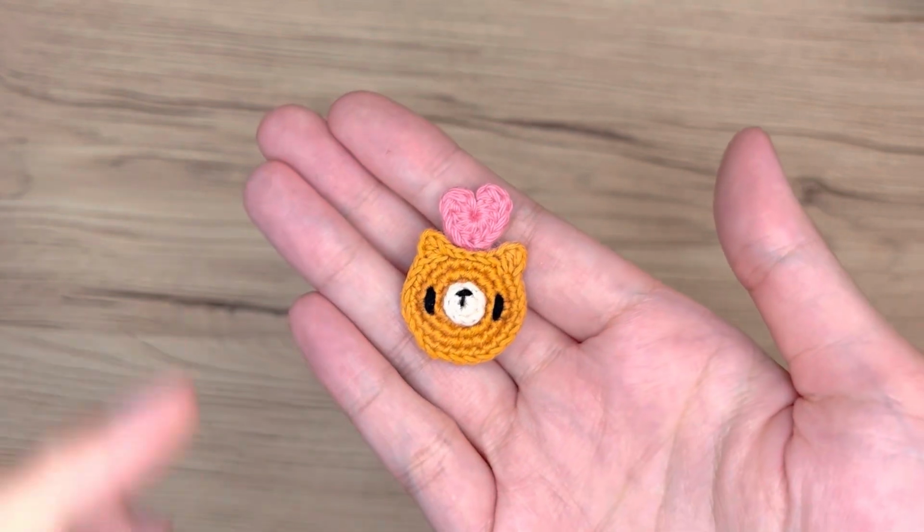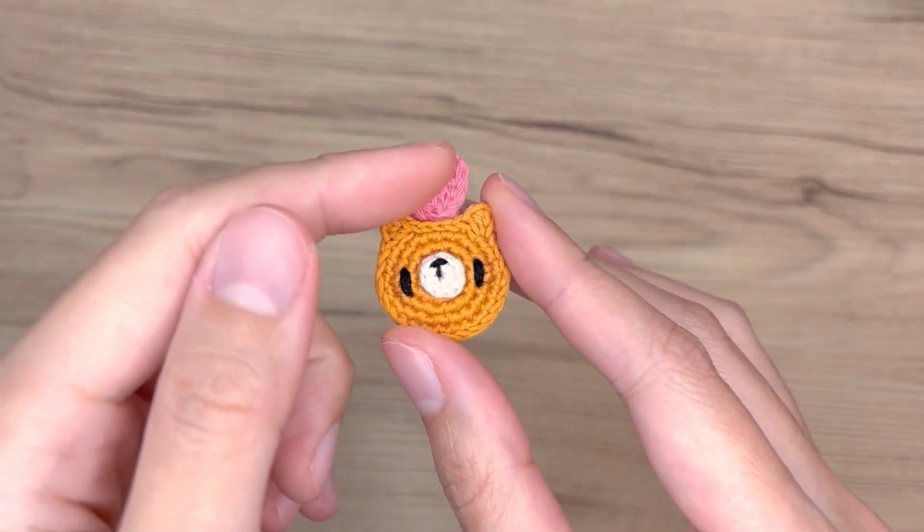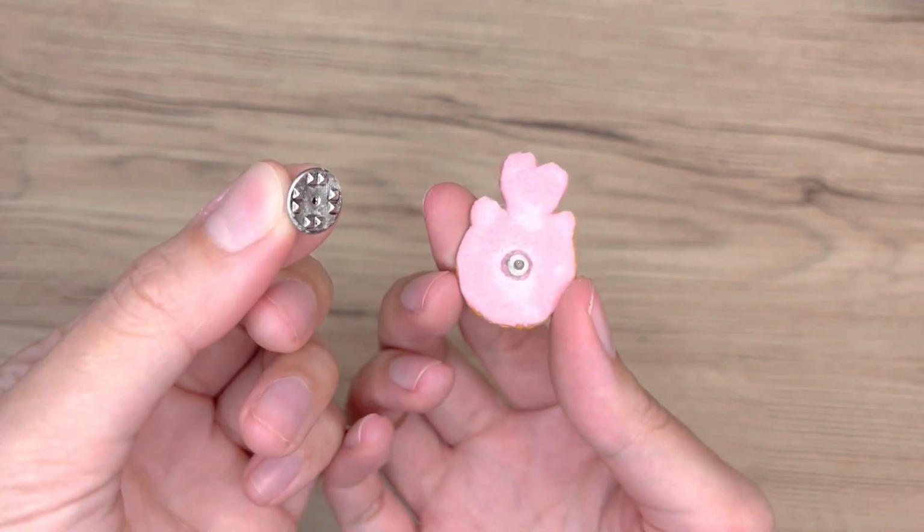Today we have a Valentine's pin. There's a teddy bear and a heart right on top. And here's how it looks in the back.